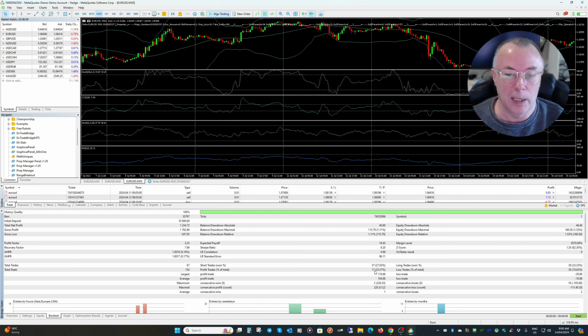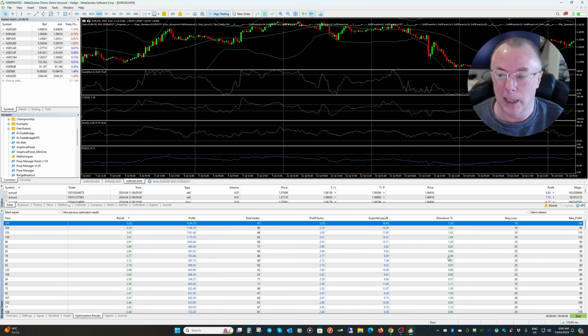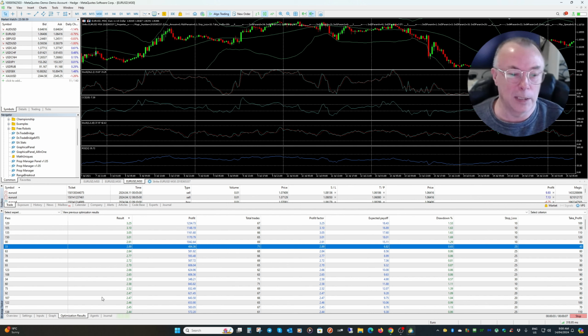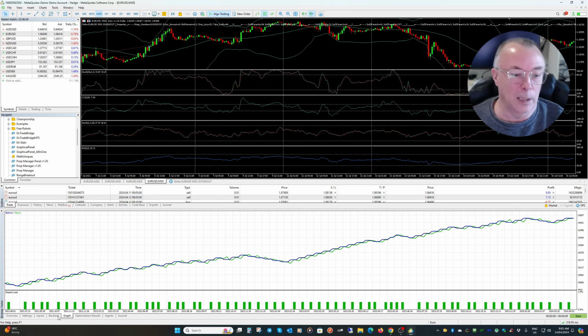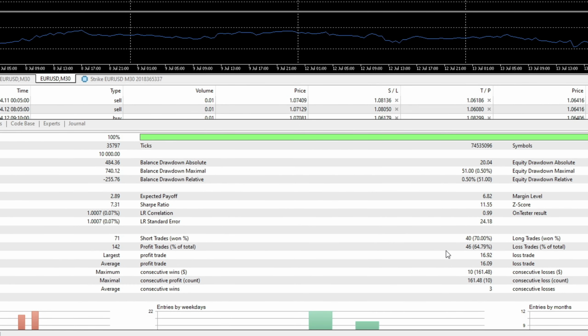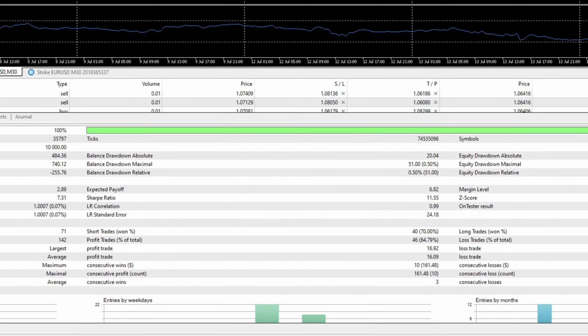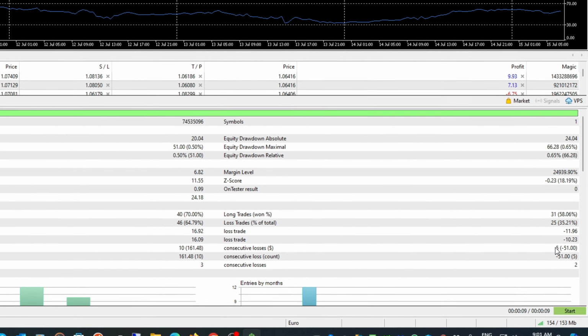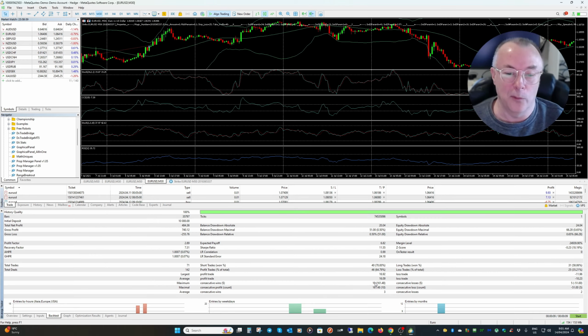Profitable trades is 25%. So let's go back to the optimized settings again and do this test on the one that had the lowest drawdown. I want to actually see what the back test results are in comparison. So although the profit factor is slightly less, we had 64% winning trades and the maximum consecutive losses was 5. So we had less consecutive losses and 10 consecutive wins on this one.